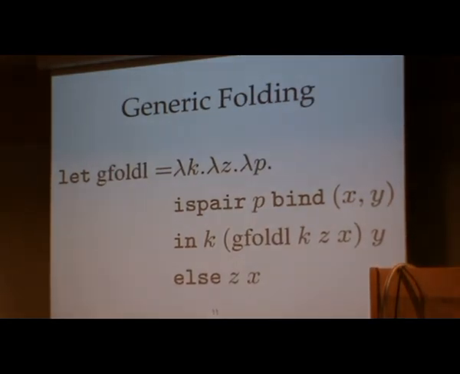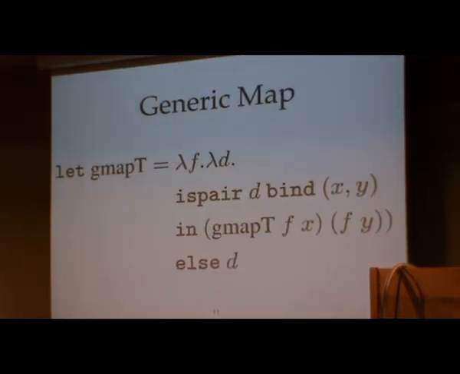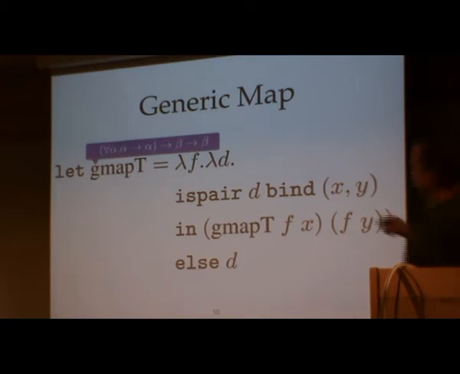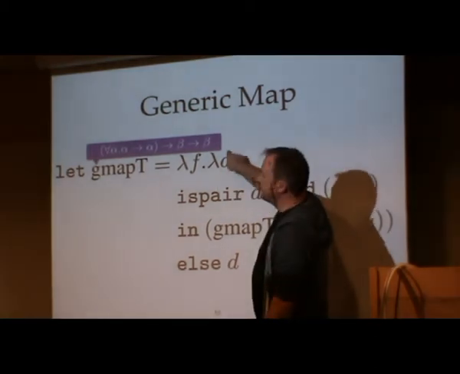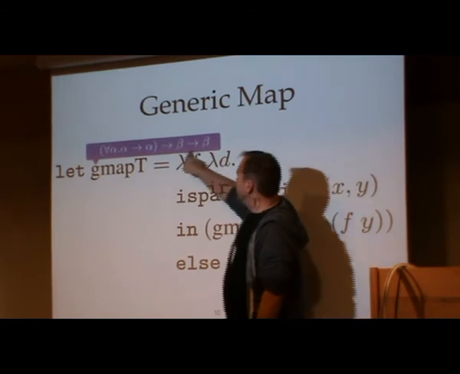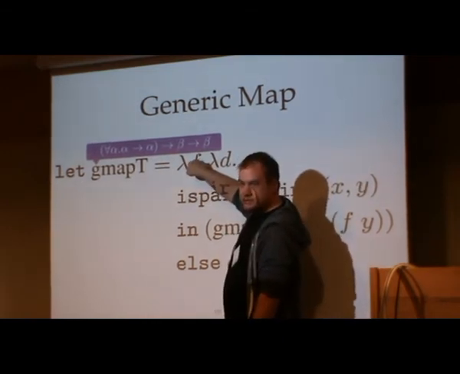Question, where does the type of GMAP-T come from? I mean, you only see it's a two-argument function. Where does it come from? Well, the code just shows it's a two-argument function. It is two lambdas in a body. That's right. So the type inference algorithm infers a type variable for that, and infers a polymorphic type for that.